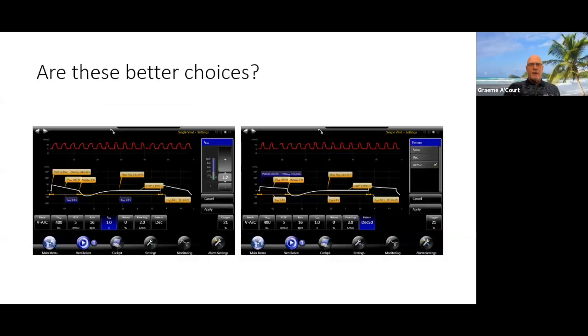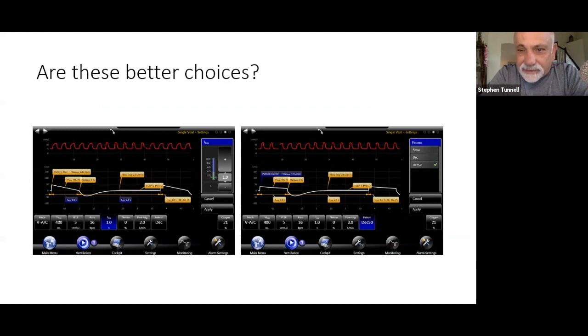Okay. Yeah, Graeme, I would say the same thing's true in the US when we used to sell new modes of ventilation. At the end of it, when we went back in our post-market surveillance activity, when we looked at how physicians were using the ventilators, we found that assist control seemed to be more prevalent than we would have expected. And yet we sold the ventilator based on some of the, quote, new modes of ventilation.